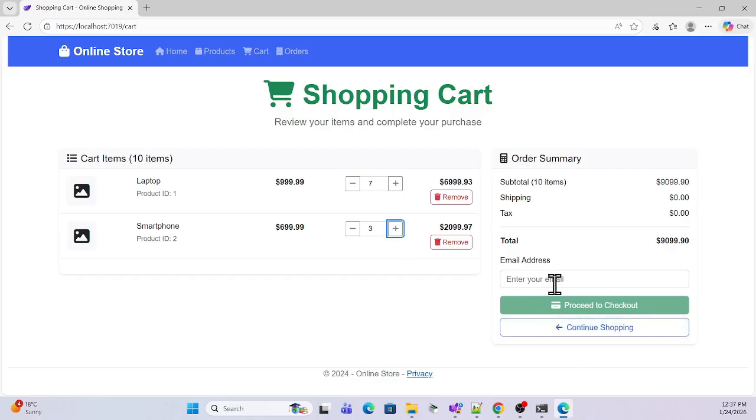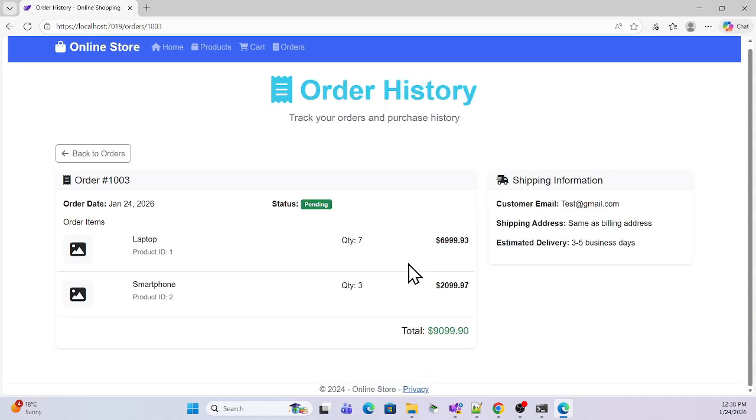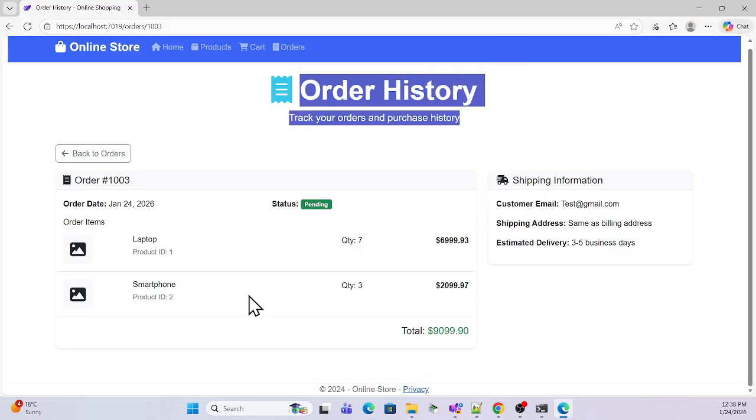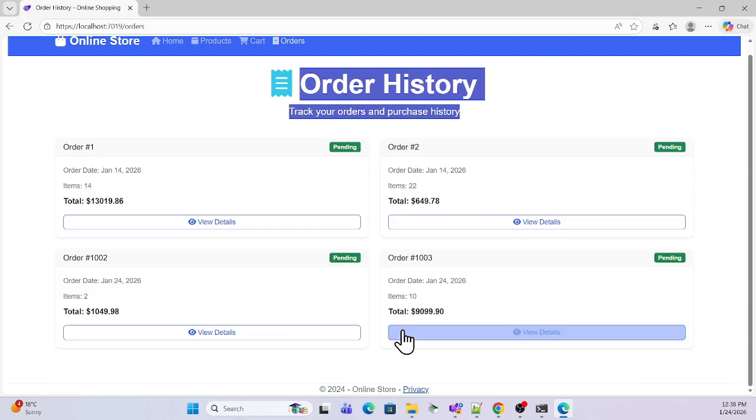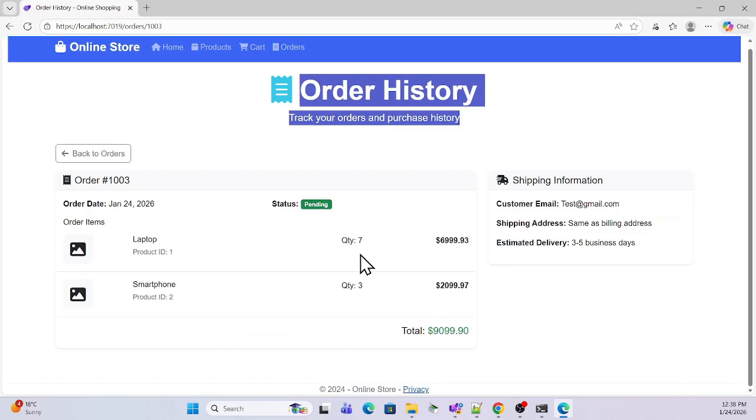Then if I add some email address and proceed to checkout, the order got generated, right? And once the order is generated, if I go back to the order section, you can see the new order was just generated over here. If you go here, you can see the details as well.